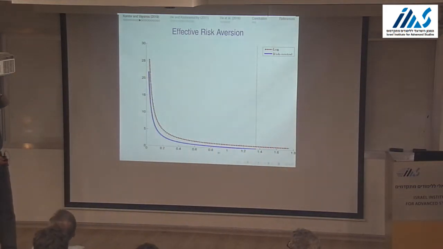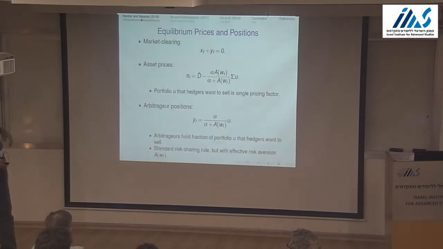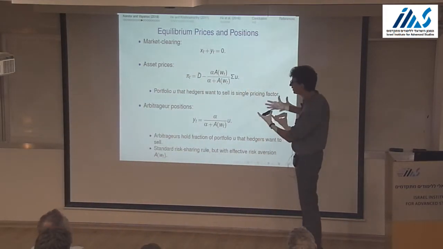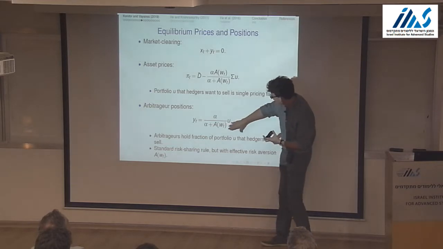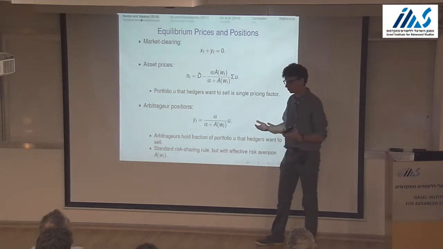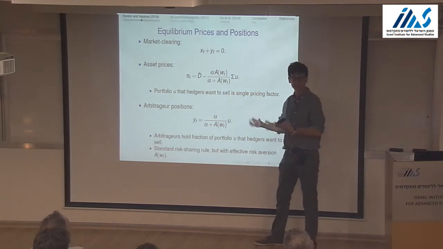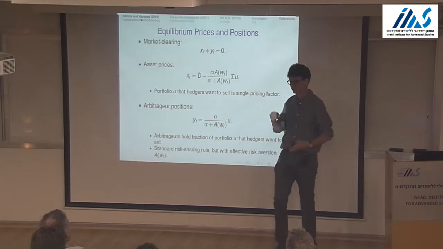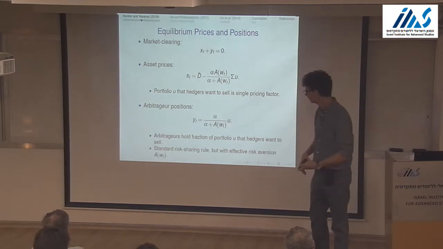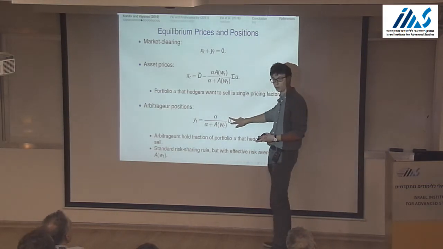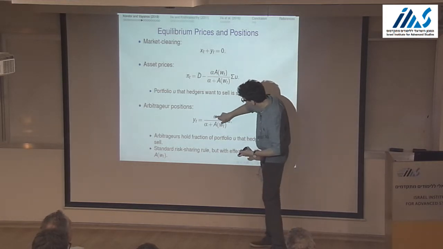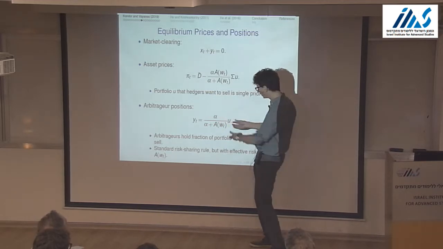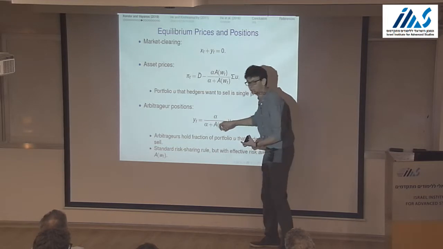Okay, so very good. So we have effective risk aversion, and it turns out that if you work out the equilibriums, it makes kind of sense. So basically, the way arbitrageurs are taking position is that they share the effective risk. What you can share in this economy is this U vector. It's proportional to this U vector, right? So U vector tells you how much exposure these hedgers want to hedge. So they will take a position which is proportional to this U vector, and the size of the position depends on their relative risk aversion compared to the other guys, right? So they share their risk in proportion to their risk aversion.